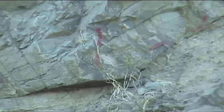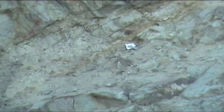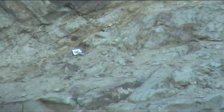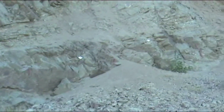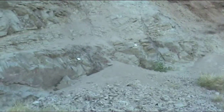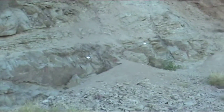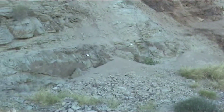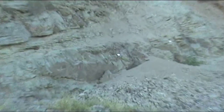There's evidence of a sampling program in the area, as you can see, the red paint and the tags. However, the condition of the tags and the red paint lead me to believe that the sampling was probably done about 1 or 2 years ago. The weathering of the paint and the condition of the tags, they're not new or anything like that. Anything that was written on them is well faded. Although that does happen quickly here in the sun, with the paint peeling off of the rocks, it's probably closer to more than a year.